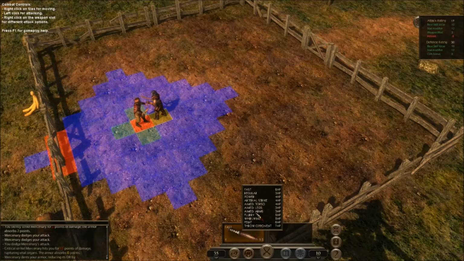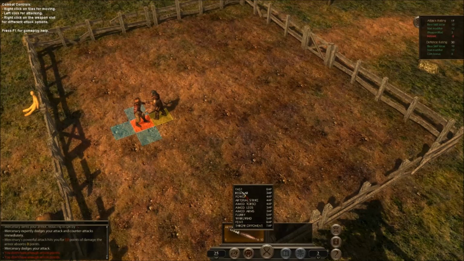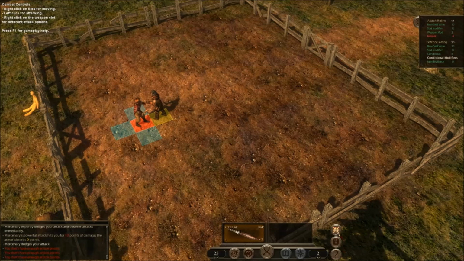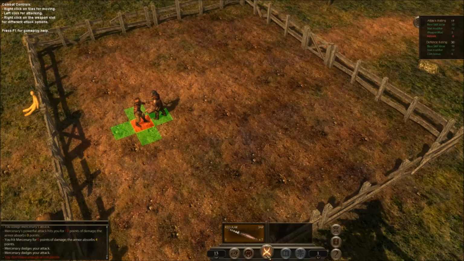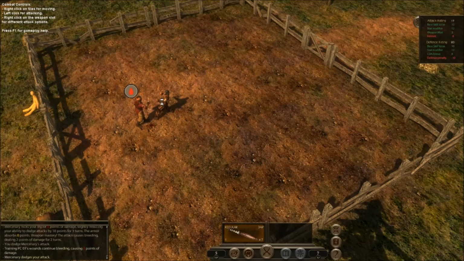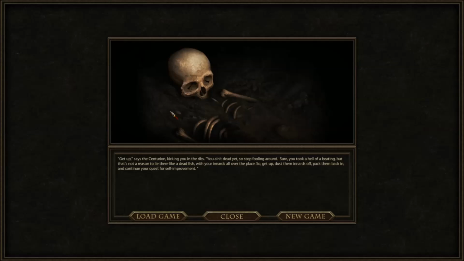Now you can actually see, if you right click down here, you can change where you attack. So I'm going to try an arterial strike. I didn't assign any skills, of course, which was a mistake, I'll be honest. Go for a regular attack, and we don't have enough bonus points. So we'll end our turn. He is going to kill me, but that's rather the point of this. And I am now bleeding. Let's go for a whirlwind attack. And that is how one dies. Quite simple, yes.